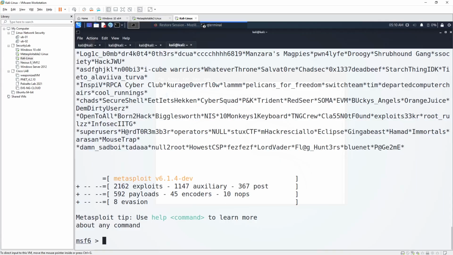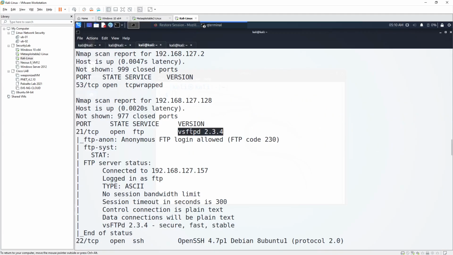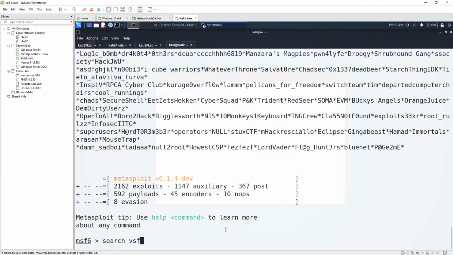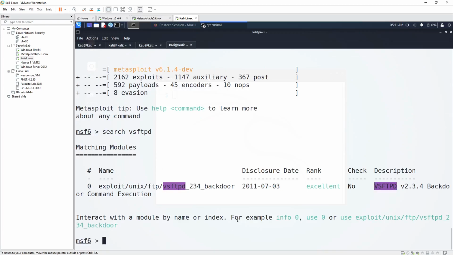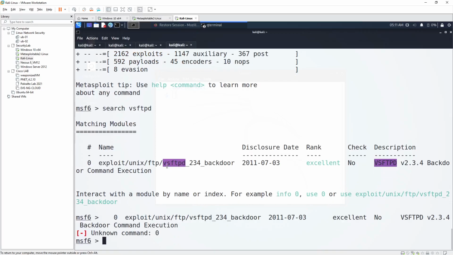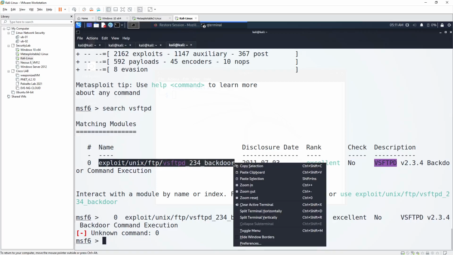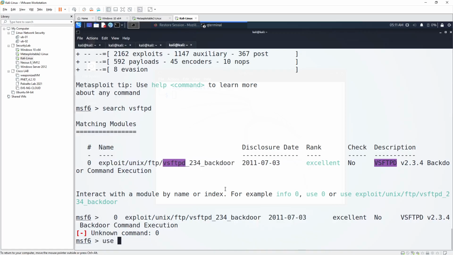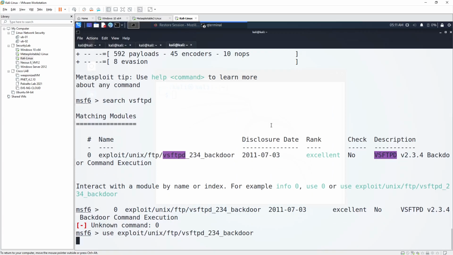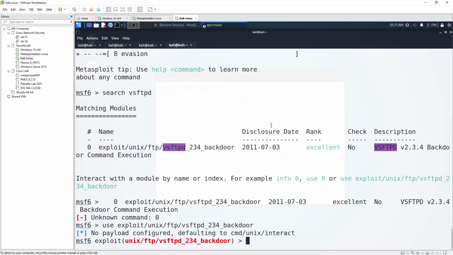So back again to our lab, Metasploit is now running. I will do a search for the application that was called VSFTPD. So I will write search vsftpd and then enter. It will reply that I already have an exploit for a Unix system for the application called VSFTPD 2.3.4 backdoor. I will copy this value and I will write use, then paste the name of the exploit. Now I will be redirected to the properties of this exploit.